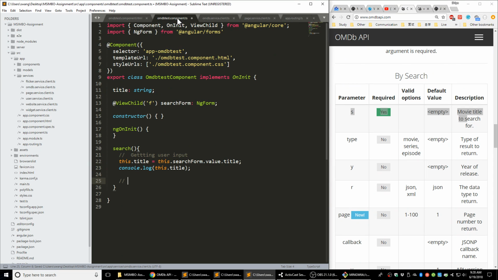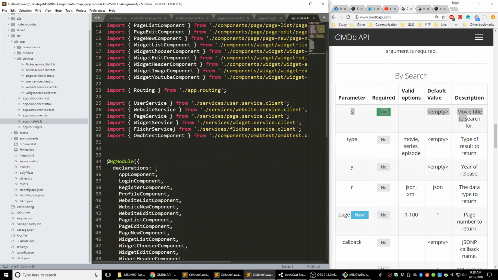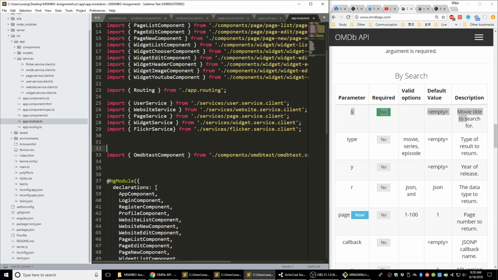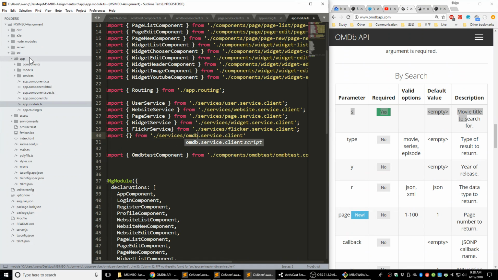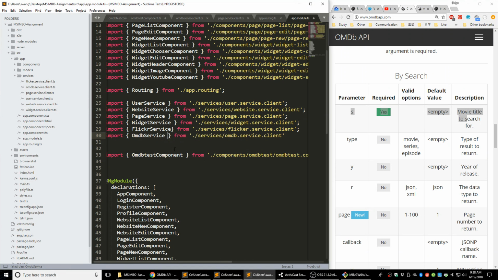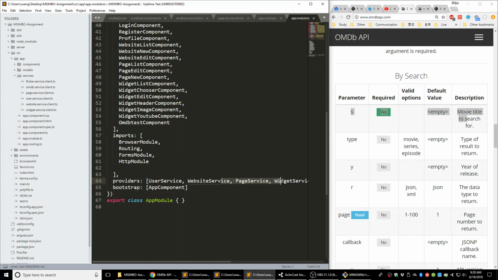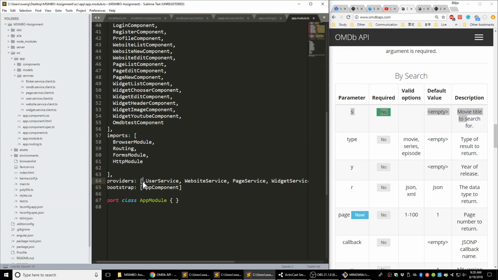So in our component TS here, we're going to call that function. So firstly, let's import that client service in our app module TS here. So we need to import it. Similar to those services here, I need to import OMDb service, I think it's called. Let's import from the, let's copy this, change it to OMDb service. Is that how I call it? Oops. OMDb service, yes, and it should be called OMDb service. And we need to put that service into our providers. So in here we're going to put OMDb service here.